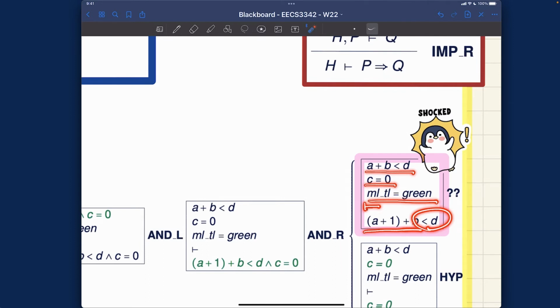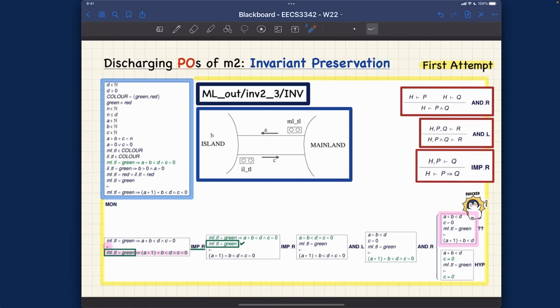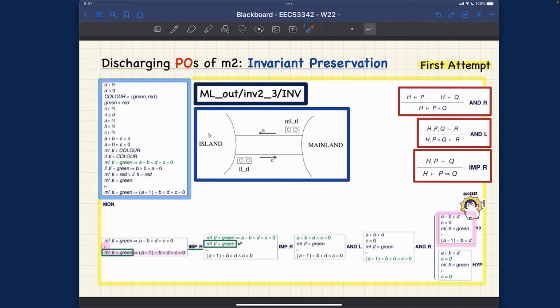So the current model wouldn't allow us to discharge this sequent any further. That's something we're going to address. Before we can find a solution, let's identify what the problem is. You would run into a similar problem of an unprovable sequent if you try the other events. Let me write it down for you, and that should be done as an exercise. Try to specify and prove the following: IL out as opposed to ML out, and invariant 2-4, invariant preservation. This will be the exercise you can do.